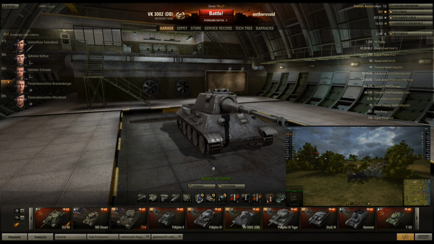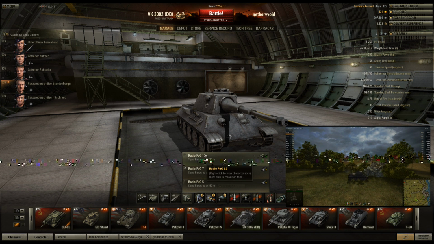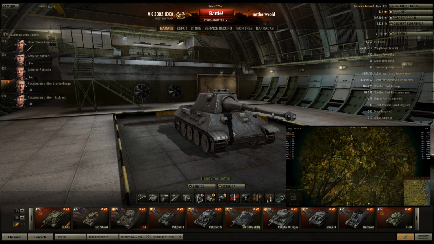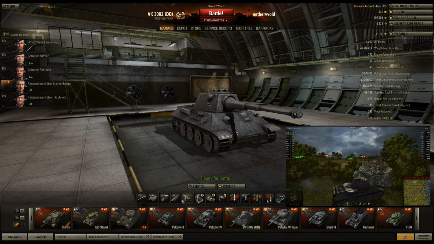710 meter radio, pretty decent, pretty standard, FUG 12 radio there. It's nice. It's going to help you all through the game. You're going to be able to have radio contact with pretty much everybody. So that's stats. Let's get right into modules here.